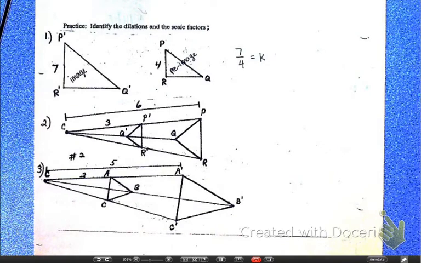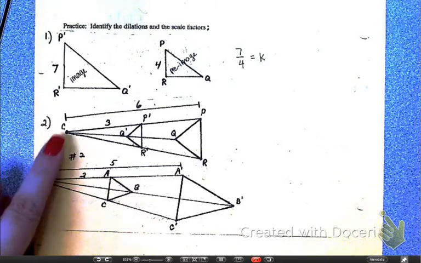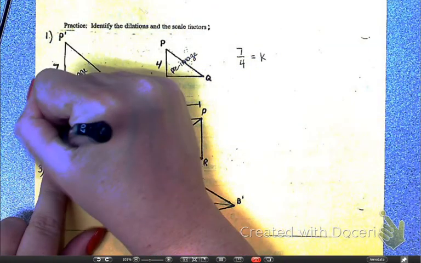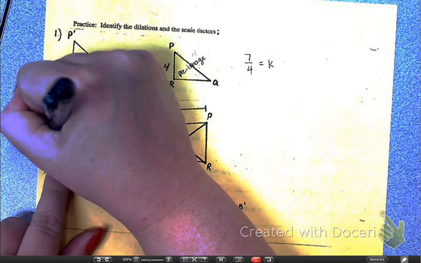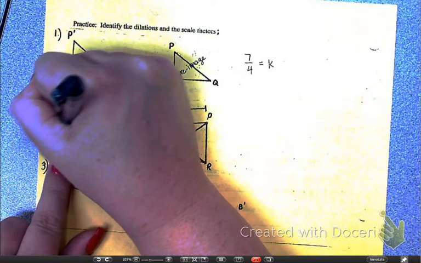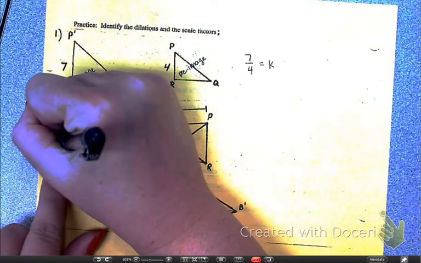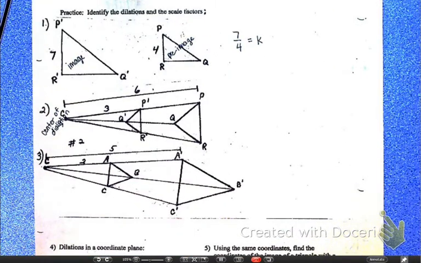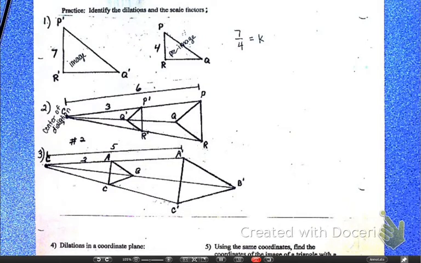So now if you look at numbers 2 and 3, there's a whole lot of lines, right? You see a lot of information. There is a point out here, and this is called the center of dilation. So this point here is the center of dilation. And we're going to do an activity tomorrow. Oh no, we're doing a quiz tomorrow. Maybe Monday. That uses the center of dilation to enlarge and/or reduce an image.